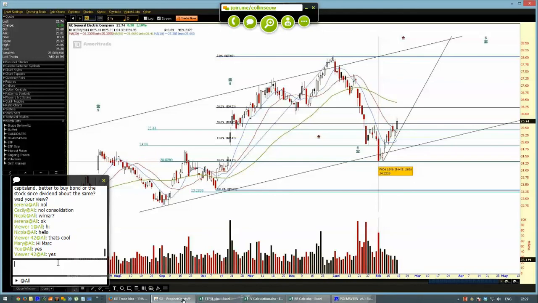But generally, you want to take trades with low risk and high reward. And so you can see that the two targets, which is 24.88 and 25.44, has already been hit. So this is primarily the way I trade, which is not so short term, a little bit medium term.